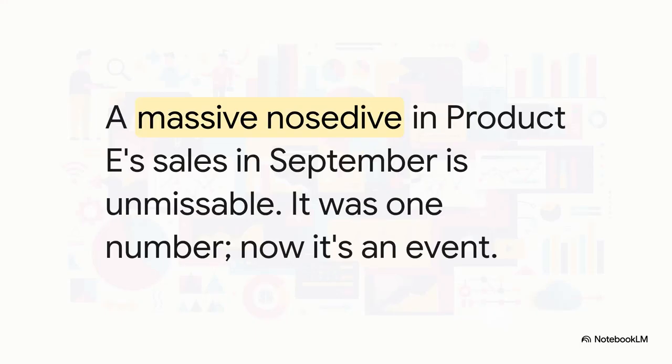And this is what I'm talking about. Charts make weird stuff, outliers, just pop. Check out the light blue line for product E. Everything's going fine, and then wham! It takes a nosedive in September. In that boring old table, that was just one number out of 60. Here, it's a flashing red light that you absolutely cannot miss.